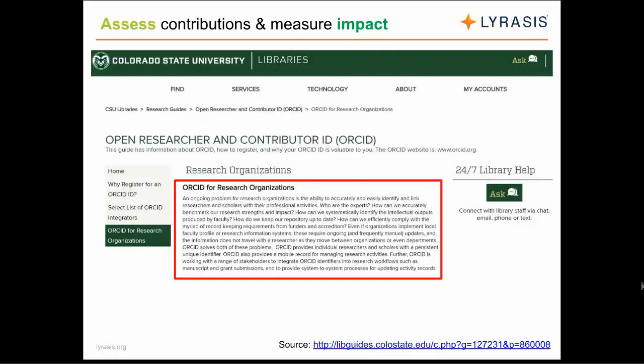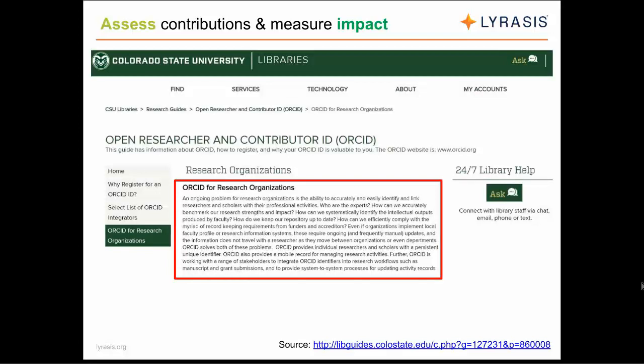Even if organizations implement local faculty profile or research information systems, these require ongoing and frequently manual updates, and the information does not travel with the researcher as they move between organizations or even departments.